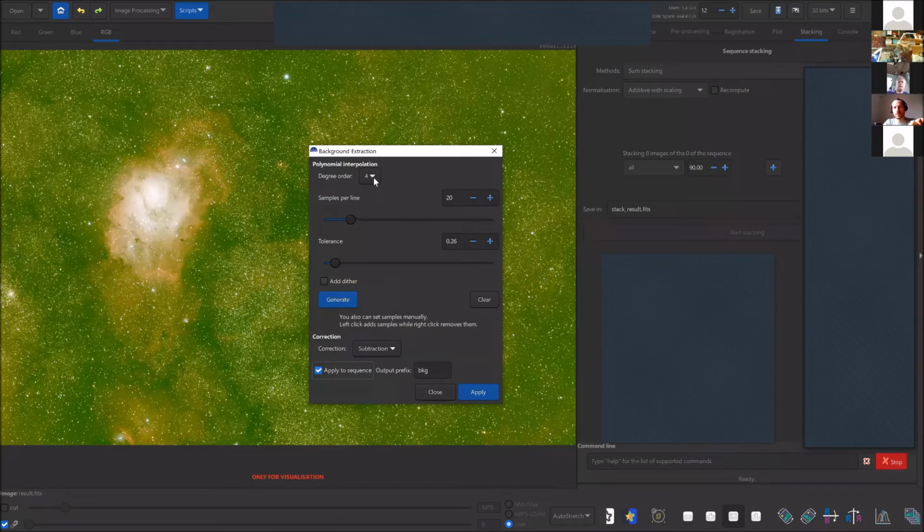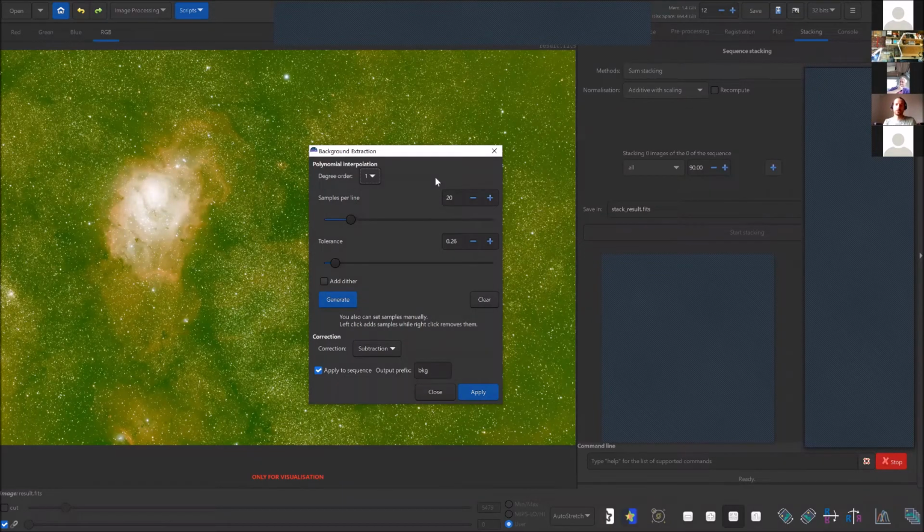If you do that, you will only need a 1 degree polynomial to remove the background, because in general on sub-exposures, it's a very simple gradient that goes from one side of the image to the other, and there are no waves like what you can have in the stacked image.